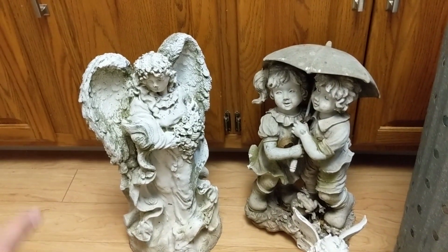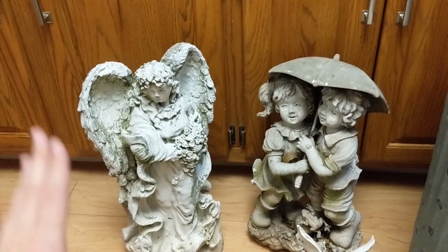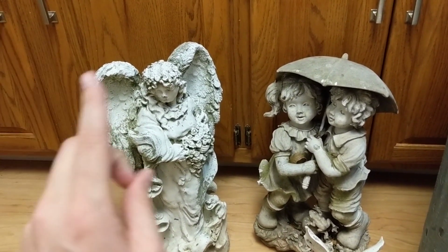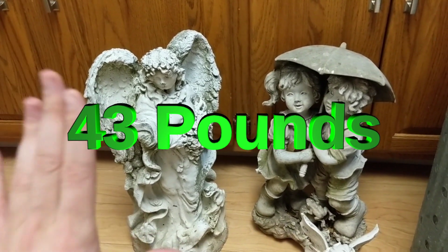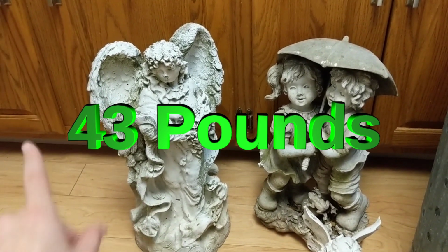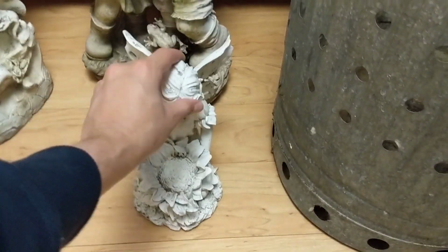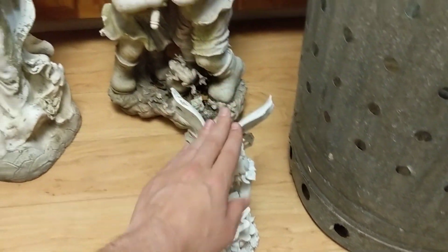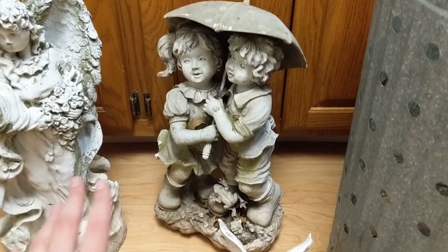This one here is the heaviest angel I have ever lifted. It is solid stuff, and she is not flying anywhere. So I will, actually, I'm going to weigh her and tell you, I'm going to put it right here. That is one heavy thing. Okay, concrete. These two here are made to look like concrete. This one might be more of a plaster. It's kind of like a resiny plaster thing. I don't know. That one there is more so plastic than anything. It's pretty lightweight. Just really cute.